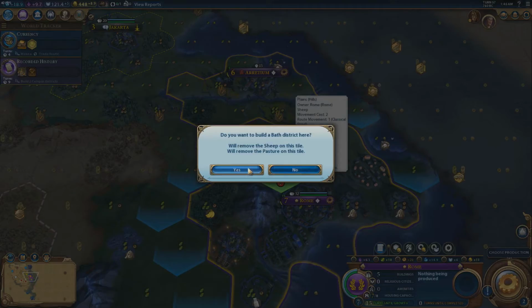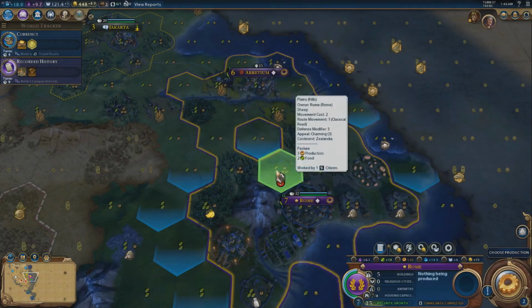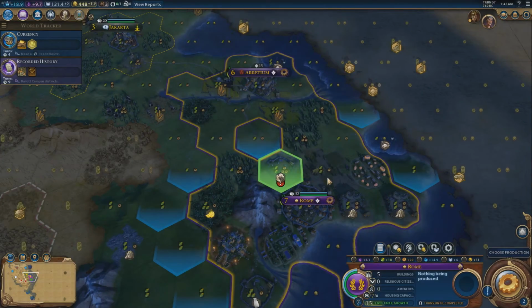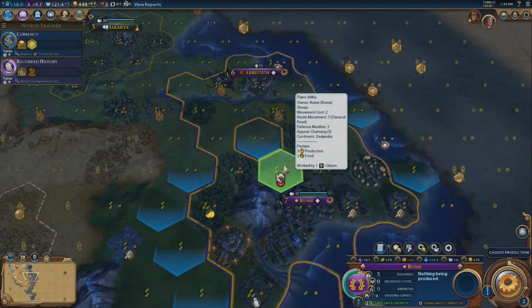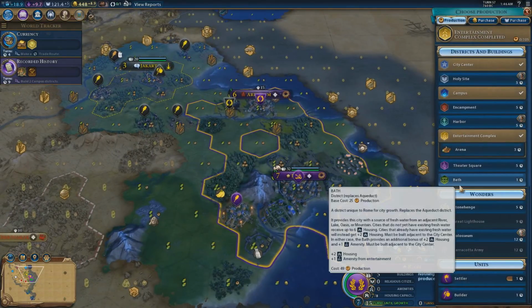Oh, that's... I don't know if I want to do that. Why does it have to be there? I don't understand. Because it has to be adjacent to the city center? Why can't I build it, like, here, then? Why can't I build it here? What is so different? I'm very confused. Is it because it has to be built on a hill? It doesn't say that, does it?